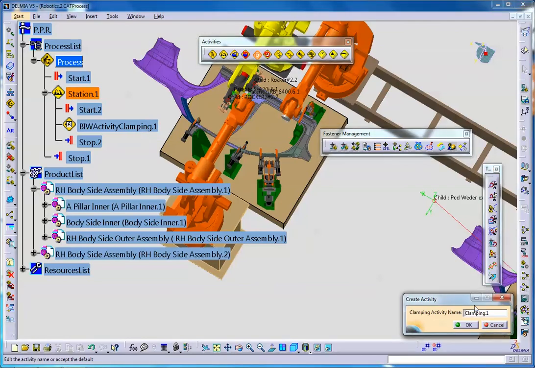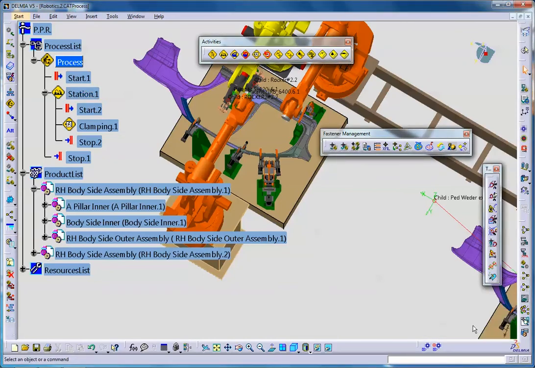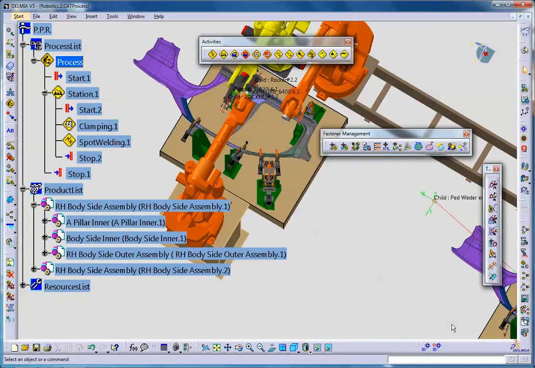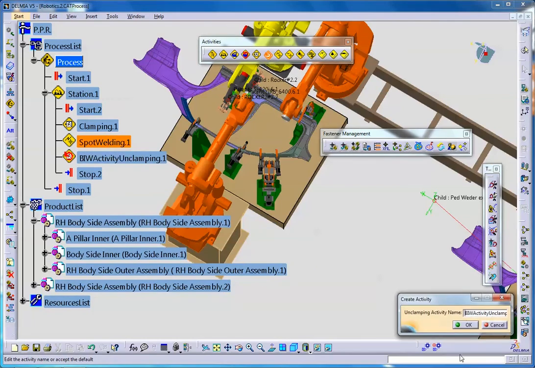The rest of the process now is simply a bit more of the same, where we select objects, predefined activities, in this case spot welding, and we'll position it as the next activity, and we'll rename that. And this carries on through the rest of the process. There'll be clamping, spot welding, unloading, unclamping and then unloading, and then we'll move to Station 2 and insert some activities for Station 2. Okay, so there's unclamping, and finally there'll be unloading.